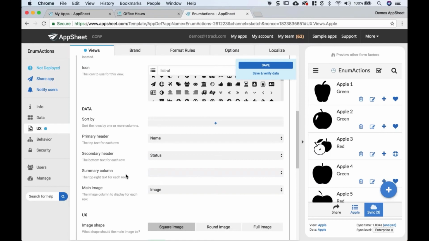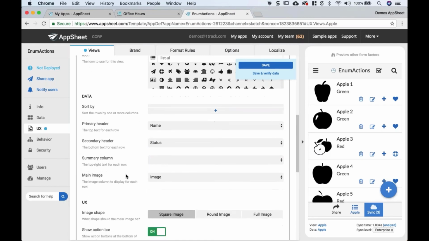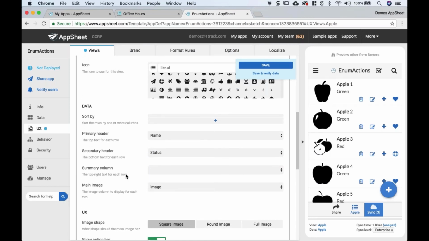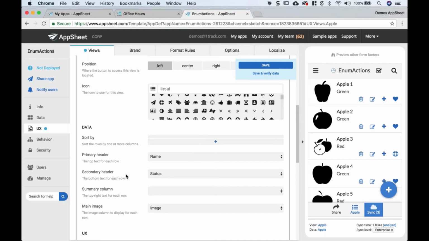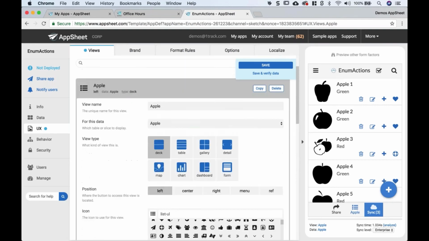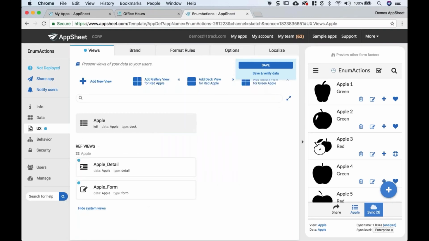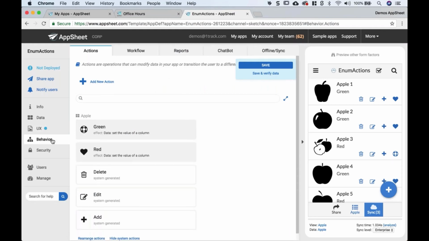Yeah, I think so. And then one last thing is there's 4 actions displayed on the deck view there. You can configure the actions to hide some of the default actions. So the little garbage can and the pencil are the system actions that get added. Maybe this is extra credit, but let's do that. Let's get the extra credit. We have 3 minutes, so I think we can afford it.